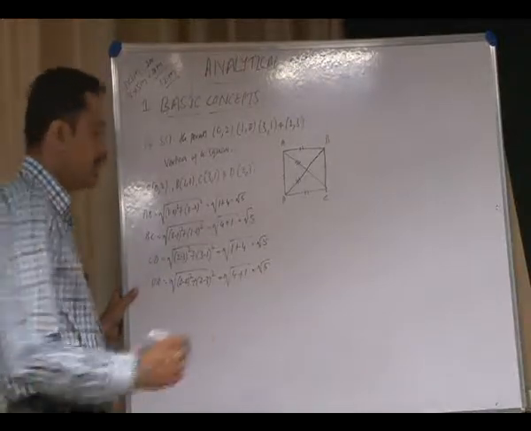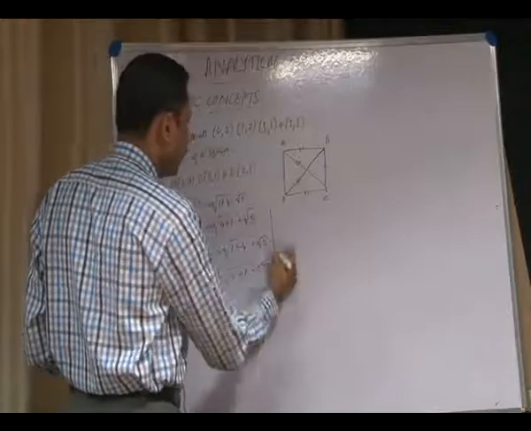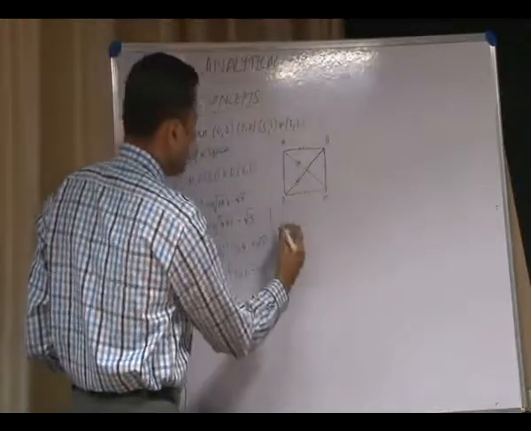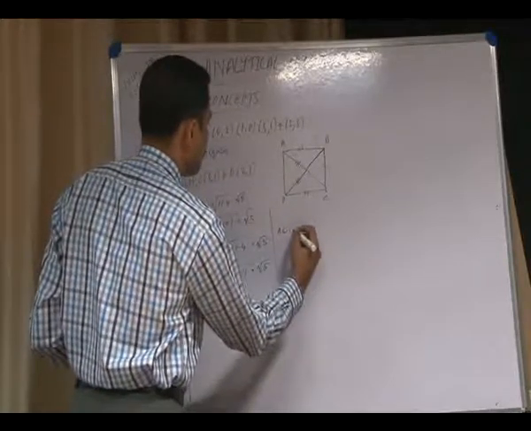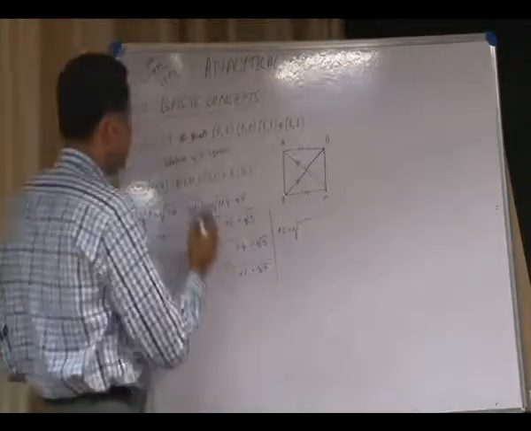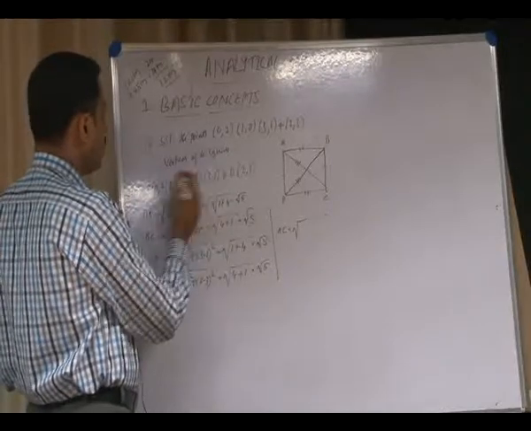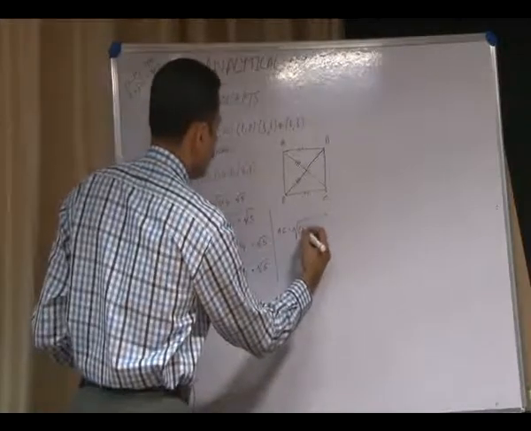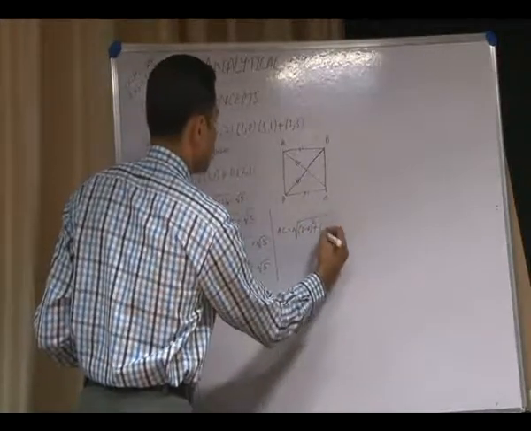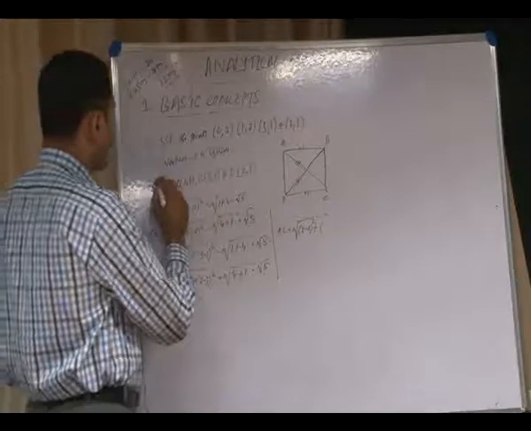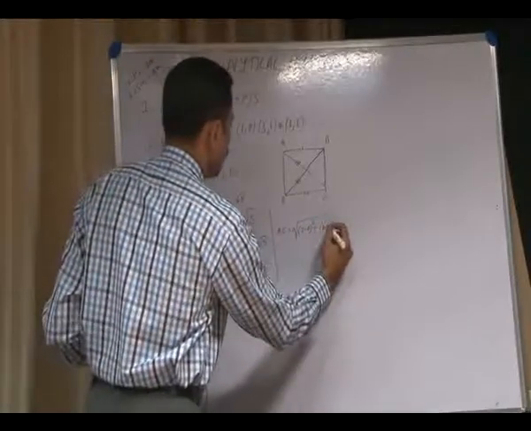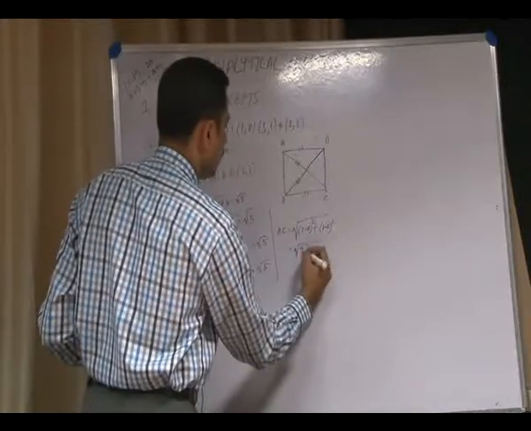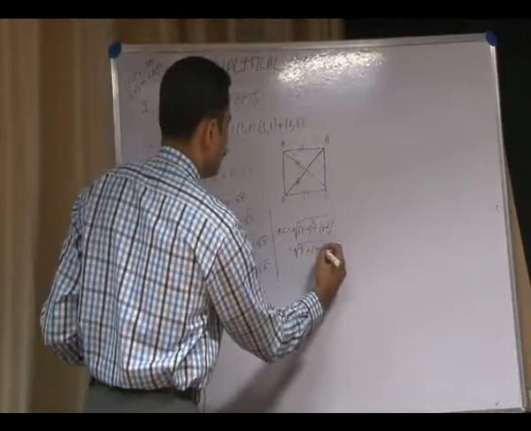to root 5. In addition to this, you have to prove that the diagonals are also equal here. So, diagonals means AC and BD. We will calculate AC, which is the square root of, A is the first point and C is the second point, (x2 minus x1), (3 minus 0) whole square, plus (y2 minus y1), that is (1 minus 2) whole square. That will give the square root of 3 square is 9 plus 1 square is 1, that is root 10.